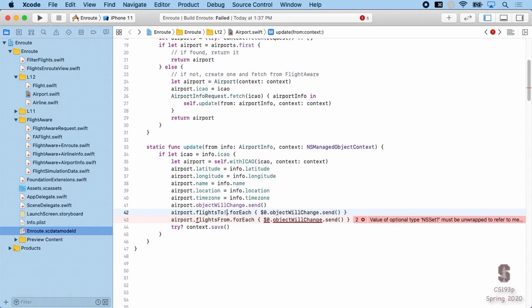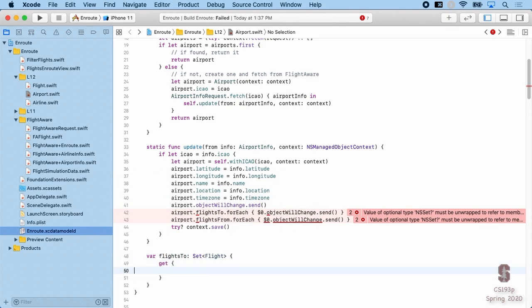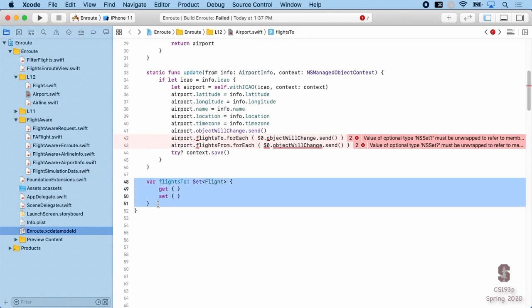And even if I make it non-optional, that's not going to fix the problem either, because it's not only an NSSet, it's an NSSet of Any. So it doesn't even know that these flightsTo are actually Flight objects. So this solution requires a little bit of what I call syntactic sugar, not added by the compiler, but something we're going to add. I'm going to make flightsTo and flightsFrom be little computed vars. FlightsTo, I'm going to have be a Set of Flight, and I'm going to have a get and a set, and the same thing with flightsFrom.